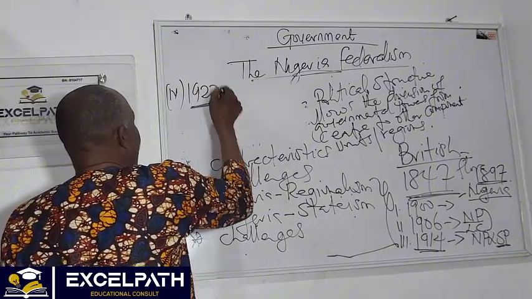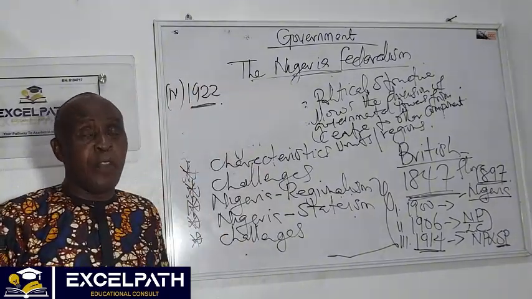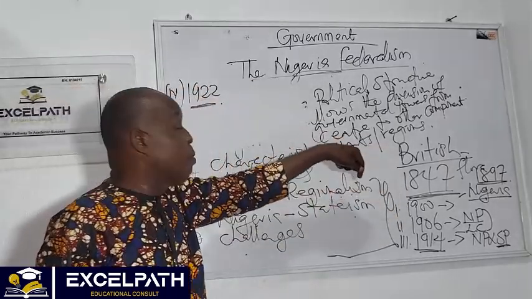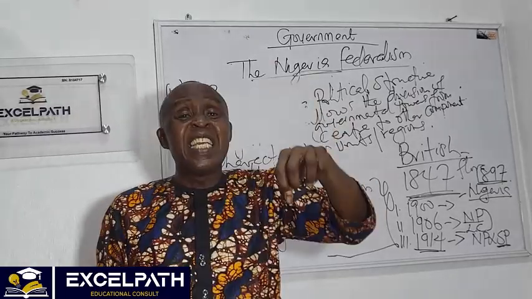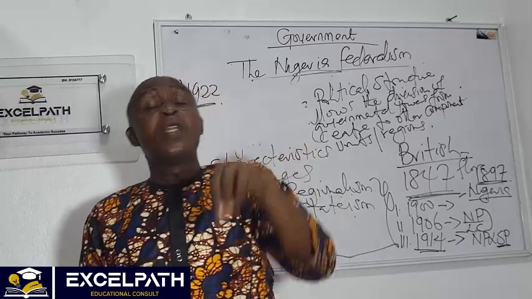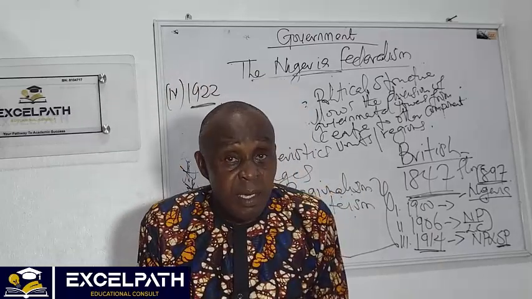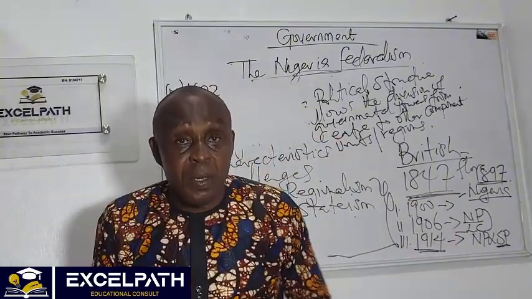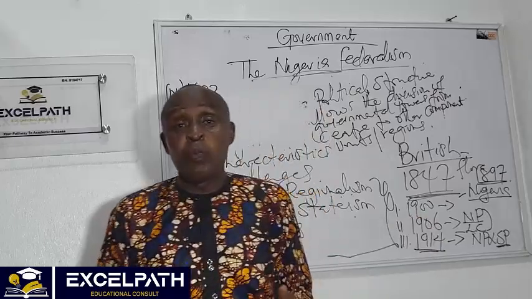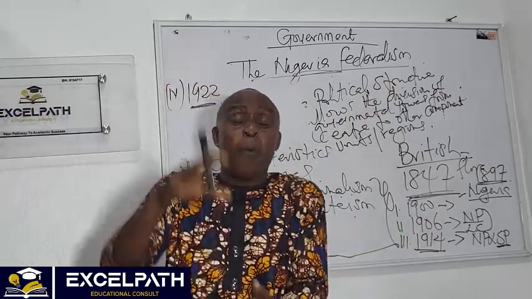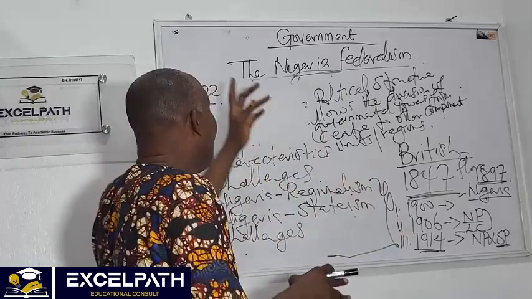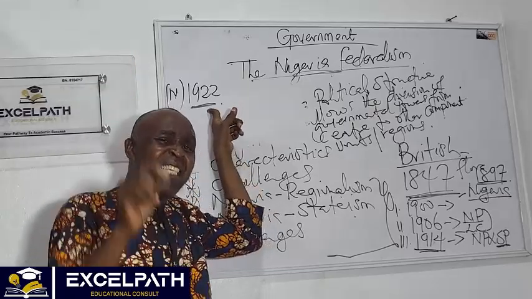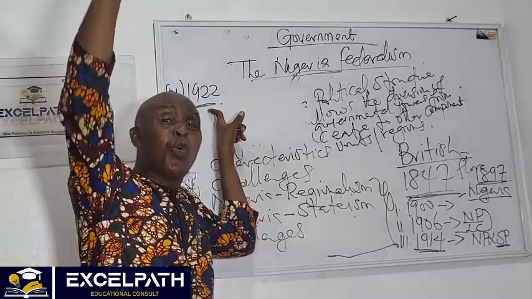In 1922, now the period of written constitution came to surface. In 1922, don't forget that before 1922, I will also remind you of history, there were no written constitution. The colonial masters did not give us a written document. As a matter of fact, the Northern Protectorate was ruled by proclamation. The Southern Protectorate was ruled by certification. So there was no proper document until 1922, when the first written and rigid colonial constitution was introduced.